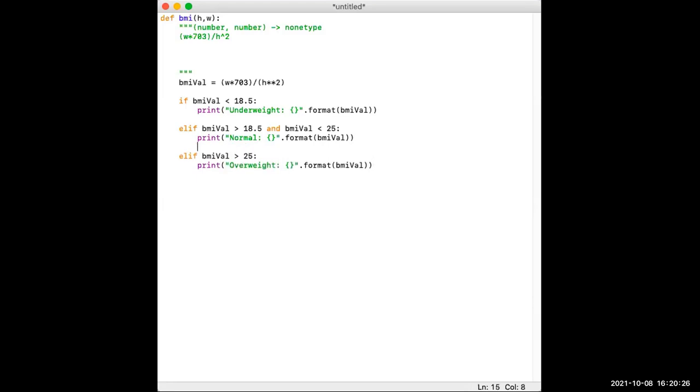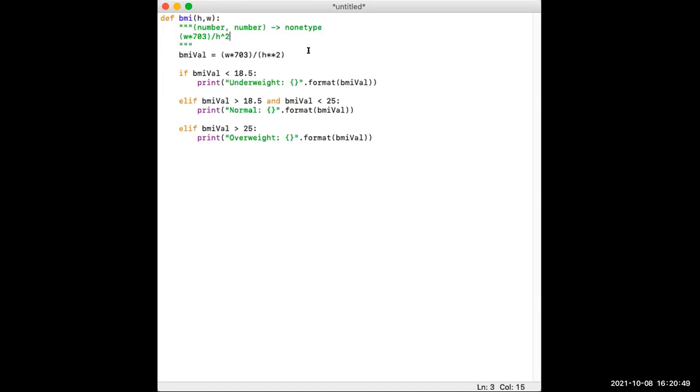If there is any error that you guys can see, please let me know. The only thing that I would change is for the docstring that you wrote up top, where it says number, comma, number, the output should be string, not None type. Actually, the output is not a string, it's a None type, because as you can see, we are not returning anything. Yes. And just to make sure, let's write here the formula for BMI, just to make things documented.